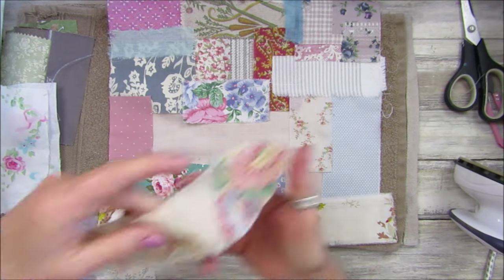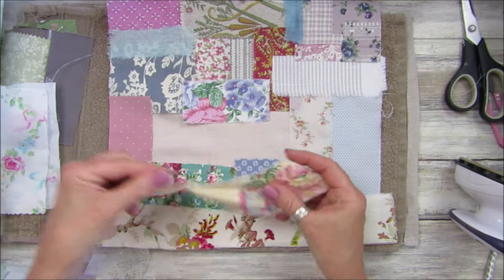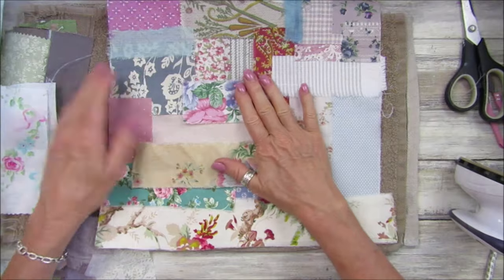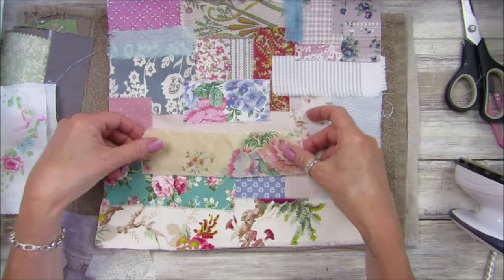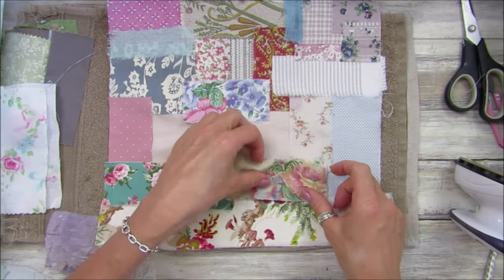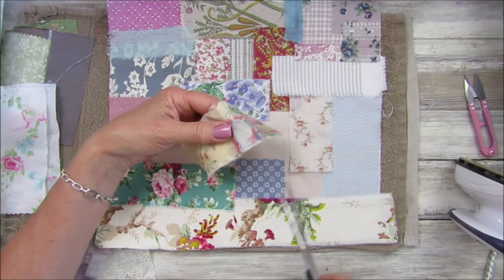What else do we have? Oh, I like this piece, that's lovely. This is the same fabric as this. Did I stick that down here? That's the same fabric, for I coffee stained it. Which is lovely, isn't it? I do like that bit. Should we just have that in a little square on there?